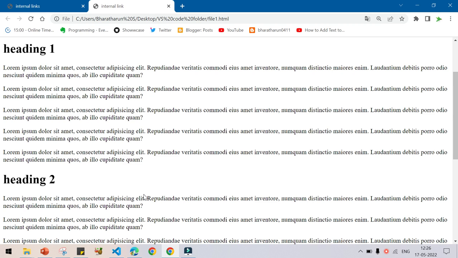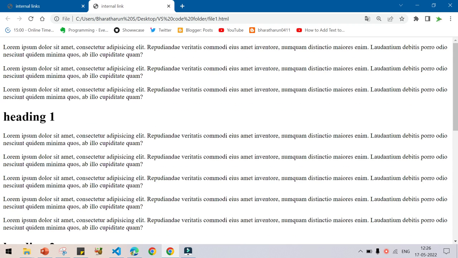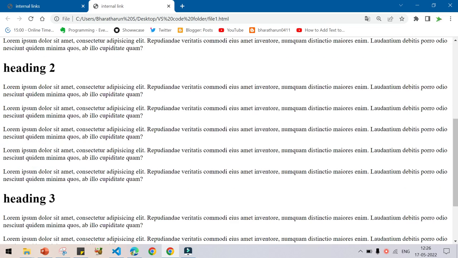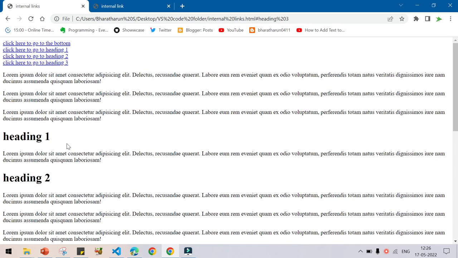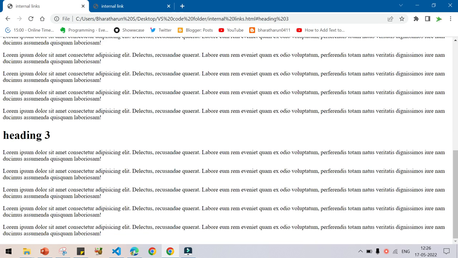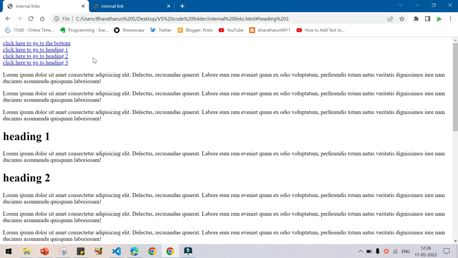Go to the web page and press Ctrl R. Here is heading 1, here is heading 2, and here is heading 3. Okay, that's enough. We have done all these things. The only thing which we have to do is insert these links, and if we click here, it should go to that heading. Okay, by clicking here, you will be getting to this heading. Like that we have to do. So how to do that, you will be seeing now.